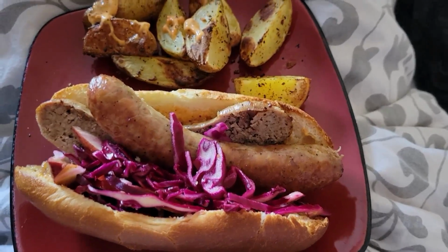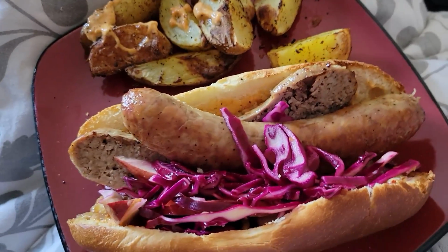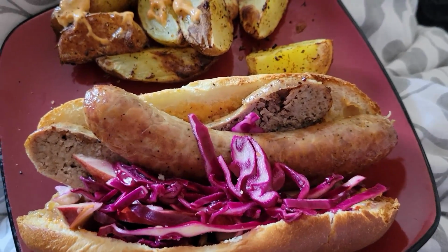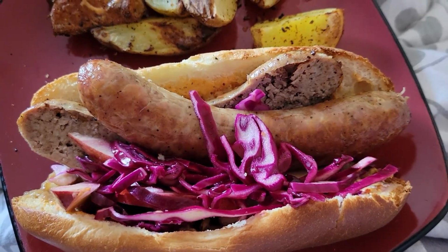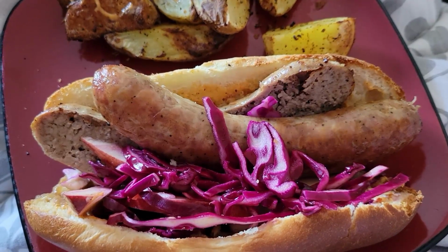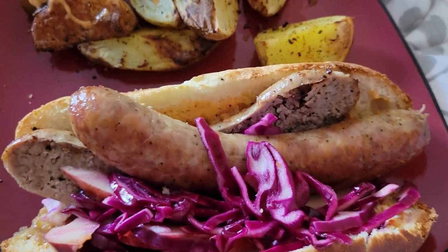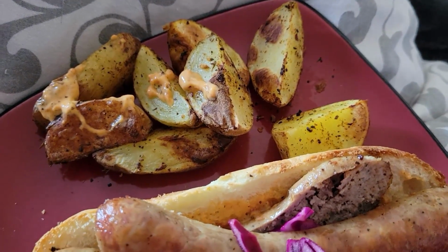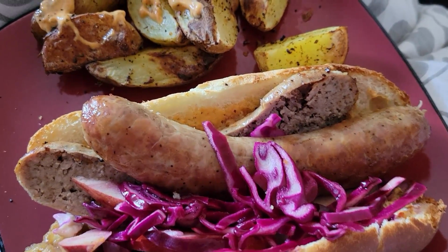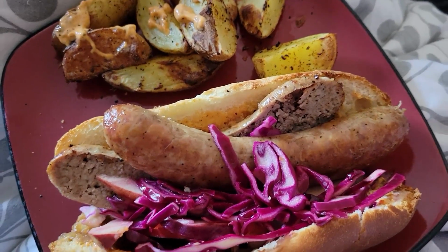It's 4 o'clock and we haven't eaten yet, so I just made up one of our meals from our kit this week. It's like a sausage brioche sandwich with roasted red pepper mayo and what was the onion? Sauteed onions and then like a coleslaw on top with apples and then just some baby baked potatoes. It looks so good. We haven't eaten yet today, so we're definitely gonna dig in on this, watch an episode of The Crown, and then probably go outside and do some work.